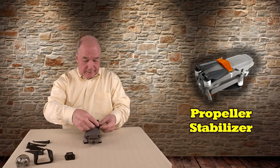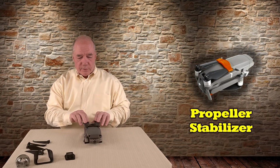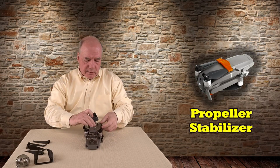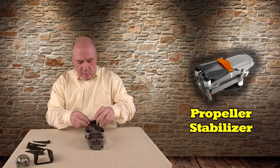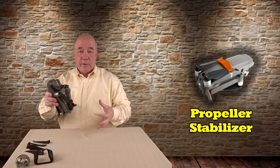So what this does is basically slide over the propellers on the top. You slide those two propellers in there, and that holds the propellers closed so they're not going to move. Same thing on the bottom. Now this one on the bottom is a little bit nicer because it's got two little cutouts for the feet in the back. So you essentially slide it over the propellers, just like I'm showing you here. And then once you get it on all four of these propellers, you just slide it forward and put it over those feet, and that'll hold those propellers in place. So now none of those are going to flap around.